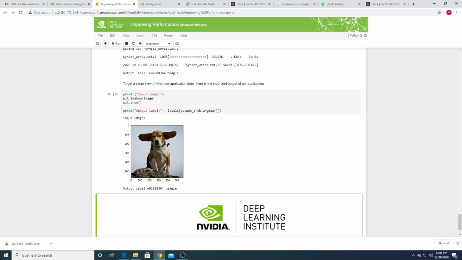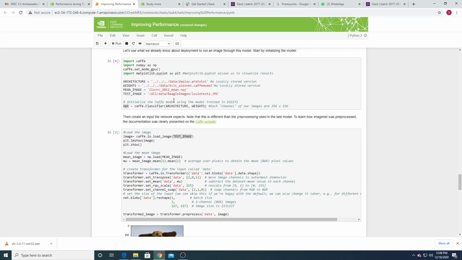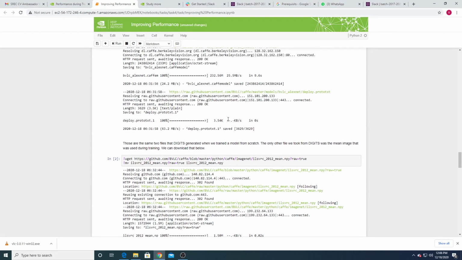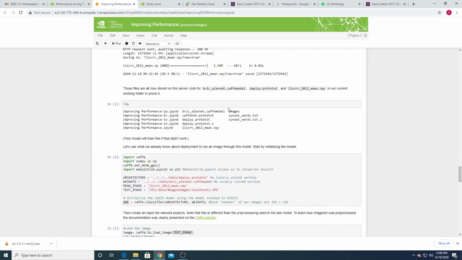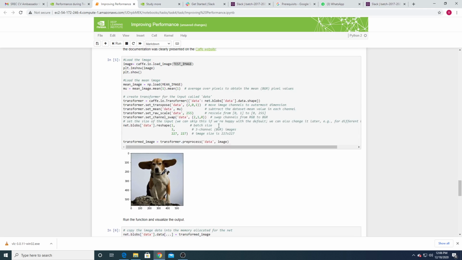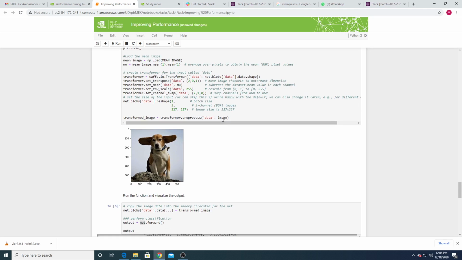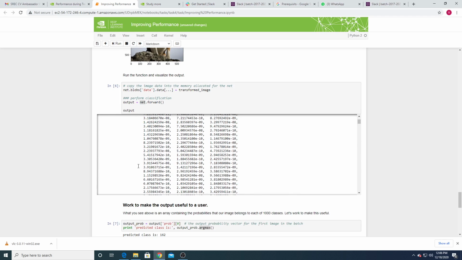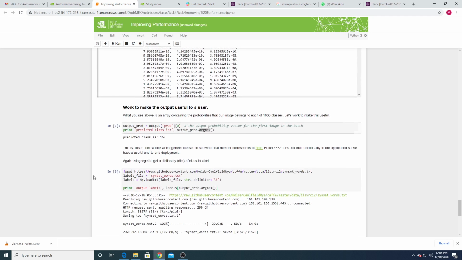So later it improves the accuracy. In this complete section, we learned how we can download the already award-winning models, and how we can use those award-winning models to test for a particular image, as we discussed in this section.